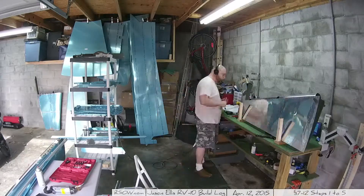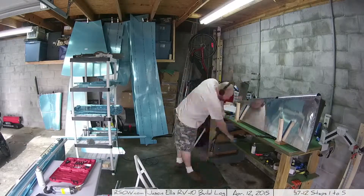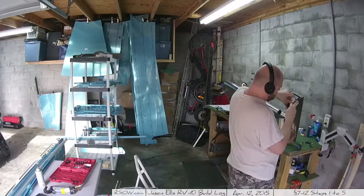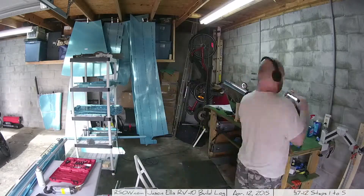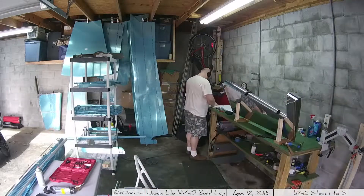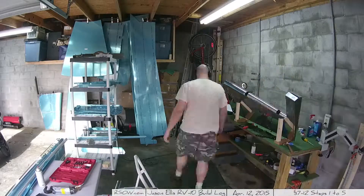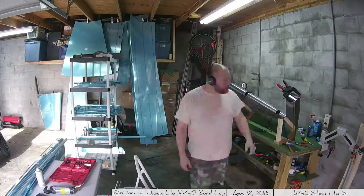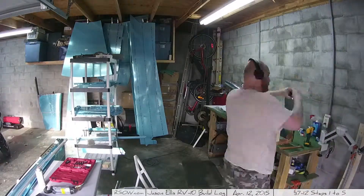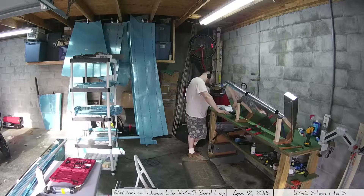After he left I got back to it. Bending the skin is one of those things that's hard to undo, so make sure you do it correctly. The instructions call for bending with a couple of wooden blocks, which works really nicely and is fairly easy. I used a paper towel wrapped around a hammer as a makeshift soft-blow mallet. The lost video covers roughly 20-30 minutes of work shaping that end.